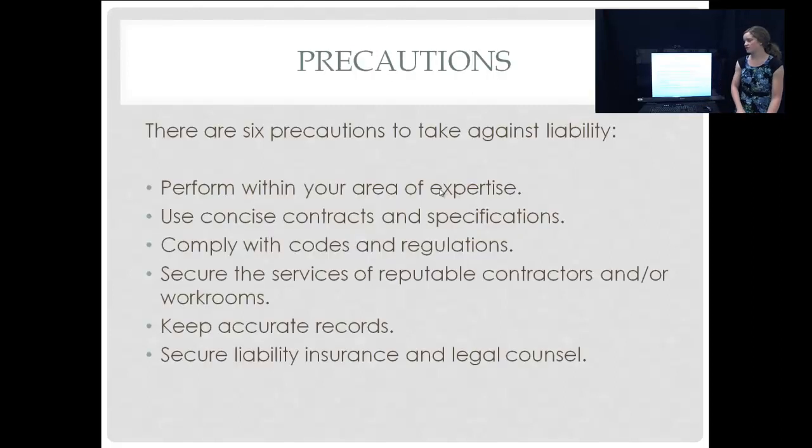So here are a few precautions to take. Most of these are pretty obvious, but if you become a specifier, here's six precautions. The first one is perform within your area of expertise. So if someone asks you to write a spec that you don't know how to, either take lessons and learn how to do it, or just tell them that you can't. If you go out of your area of expertise, there could be problems with legal issues. Second, use concise contracts and specifications. Make sure to use the right specification for each item.